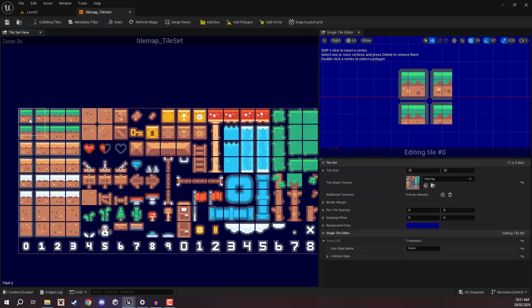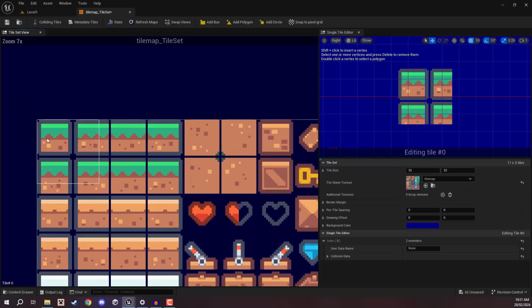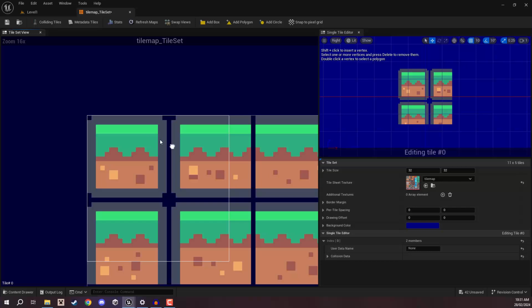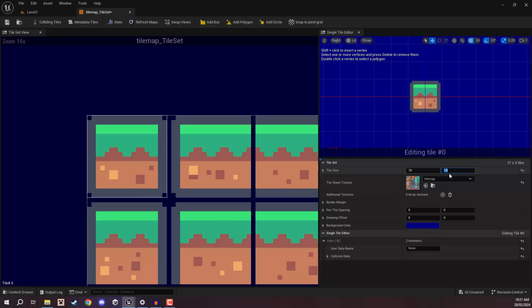First of all, you'll notice that if we click on our tile set on the left-hand side, we can see the individual sprites we have, but as you can see, they're pretty big, okay, and not really matching up with our grid we have here. So what we're going to do is go over to the right-hand side, and where we have tile size, we are going to set this to be the resolution of our tiles right here. So we're going to change this from 32 to be 18 by 18.